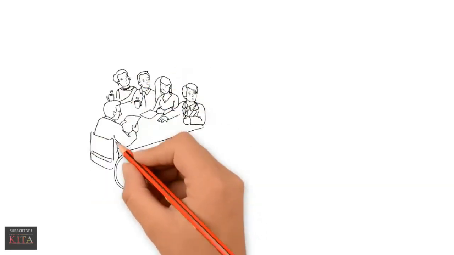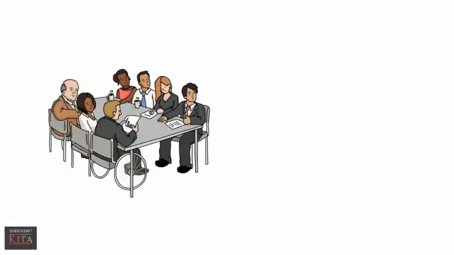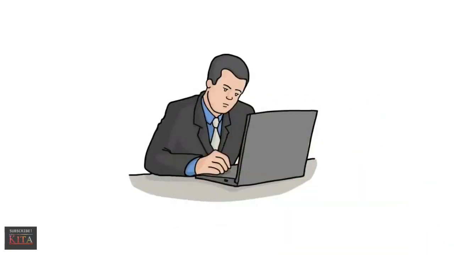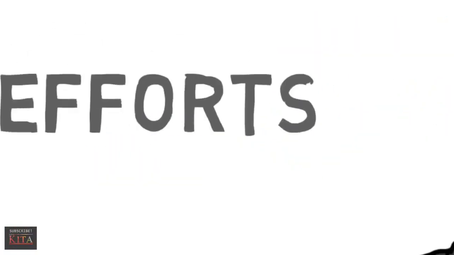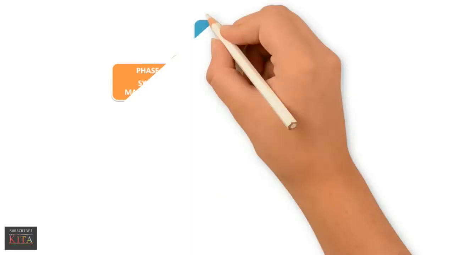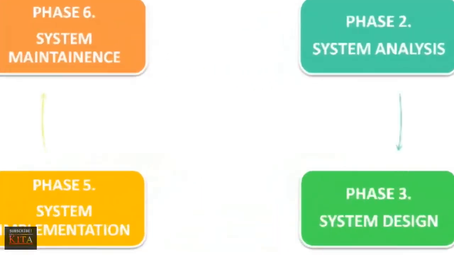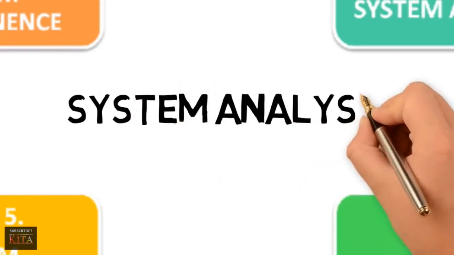Most people in an organization are involved with an information system of some kind. For an organization to create and effectively use a system requires thought and effort. Fortunately, there is a 6-step process for accomplishing this. This process is called system analysis and design.